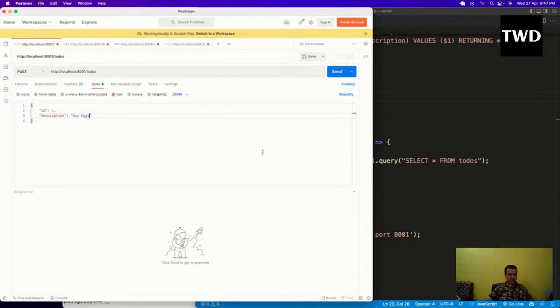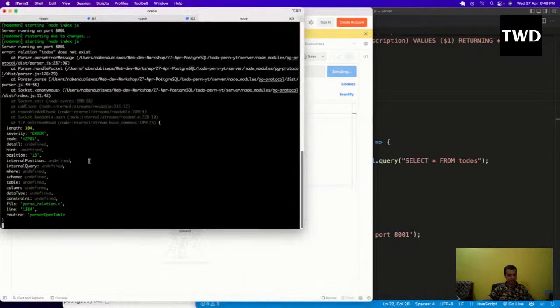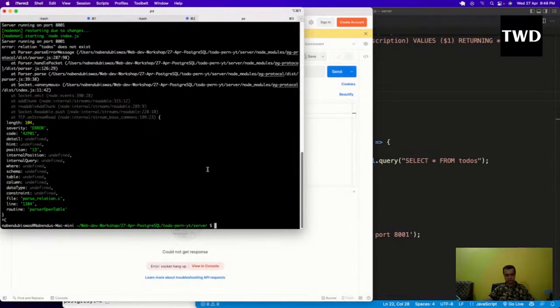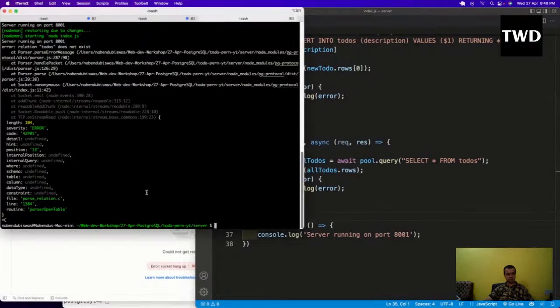Okay, so that is there, and I'll do the send now. And we are getting some error. 100% we are getting some error, because if we were not getting an error, see, we are getting some error.